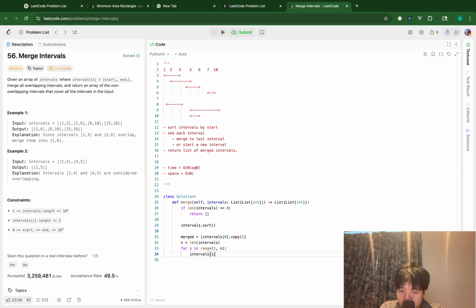So the problem here is whether I should merge this interval into the last element in the merged interval or not.